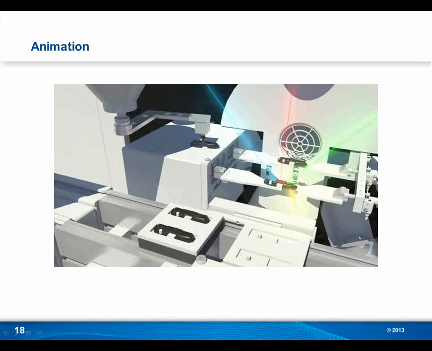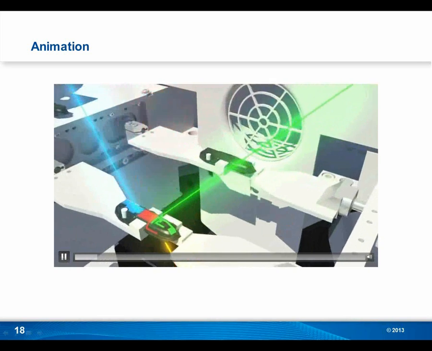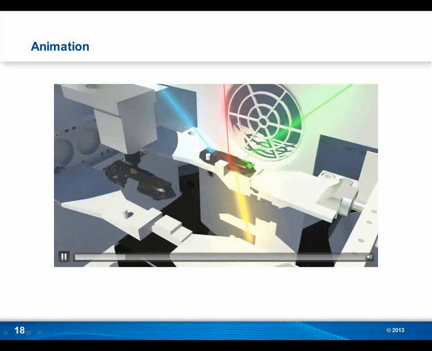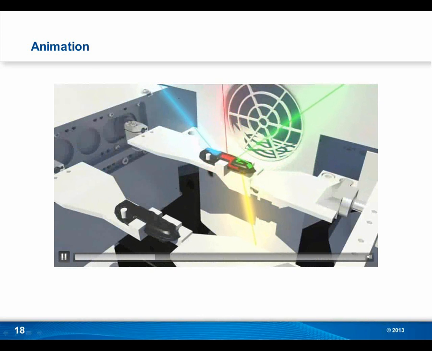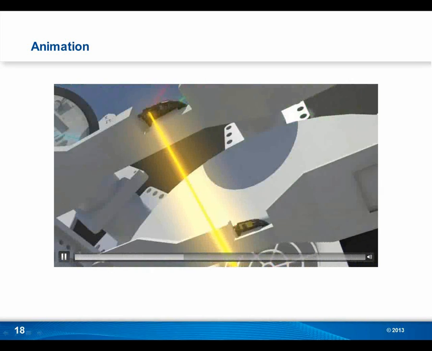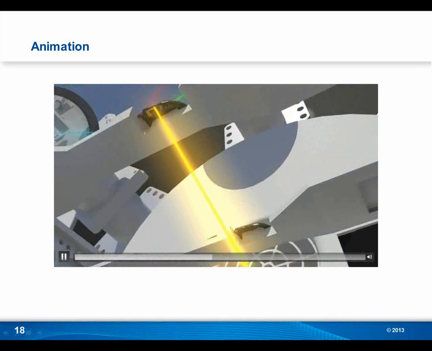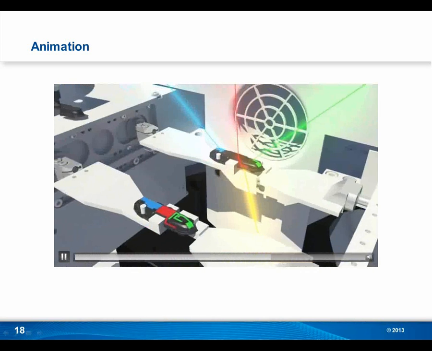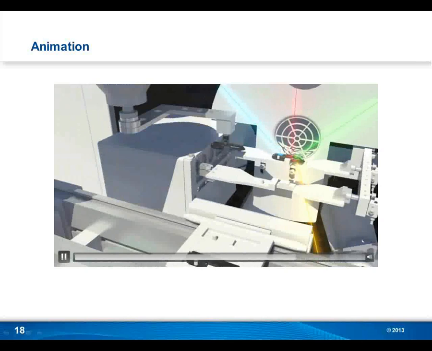That's really a representation of how we would use the system in a high volume mass production environment for consumer electronics devices, for example. So you can see it's not only limited to prototyping or small quantities, it's really full volume. If we roll the tape now, we will see how those lasers all work simultaneously and activate the area in all different spots. We have lasers hitting it on the side, on the top, from the back side as well. We have lasers working on one end of the part while another part is being loaded and unloaded. As soon as the structuring is done, it switches over to the next side and structures the part again, and the loading and unloading can be done at the same time.